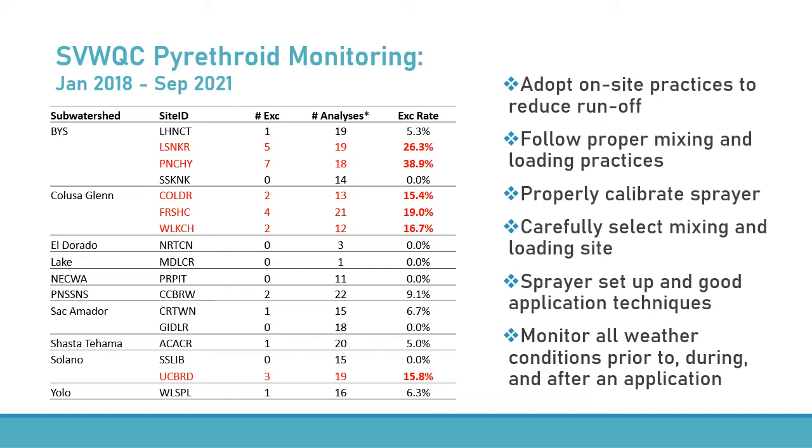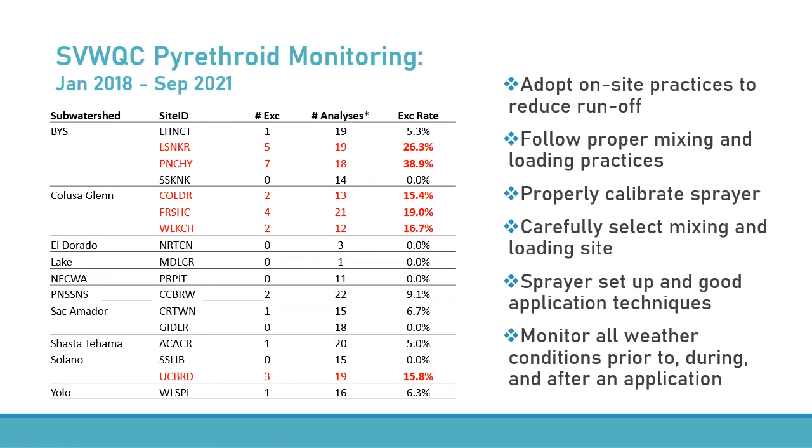As of right now, the coalition is still waiting on guidance from the regional board as to when these exceedances will start to trigger management plans. But at some point soon, they will start to trigger management plans. So it's very important that best management practices are put into place now to avoid management plans in the future.